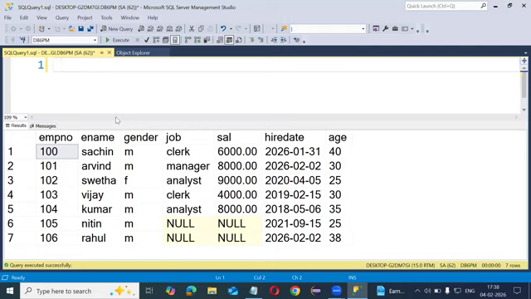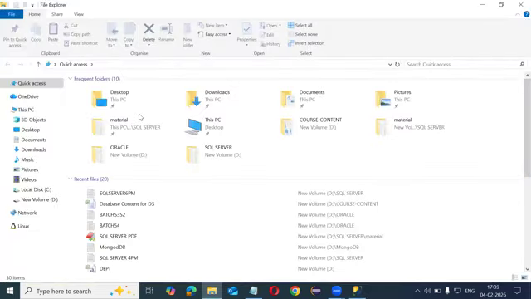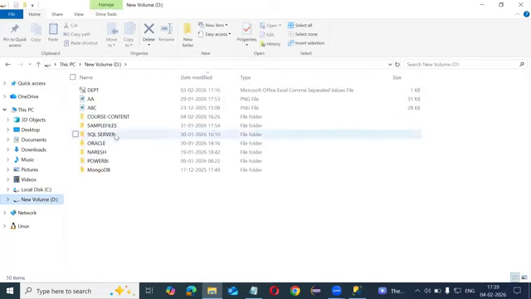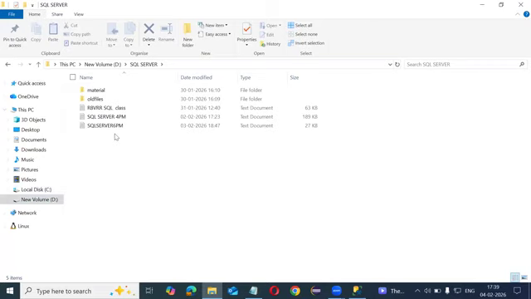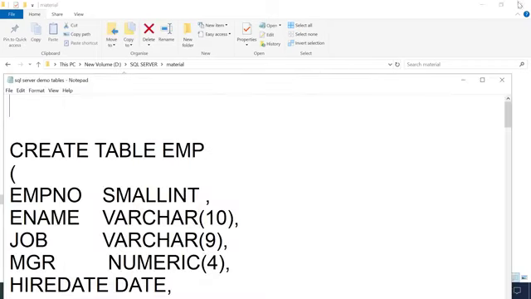Because in my class, many times I drop the table, create the table, drop the table, create the table to show different examples. Every time typing this CREATE TABLE command and inserting is a waste of time. So a script is there. I execute that script and the table is created. Script means nothing special, don't think it is something else.